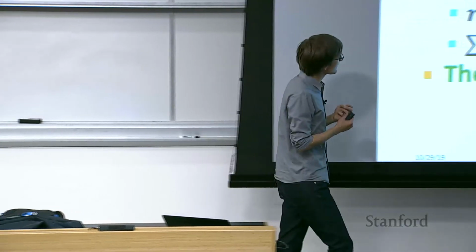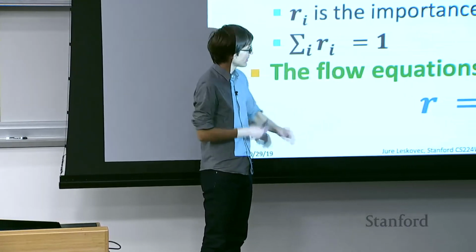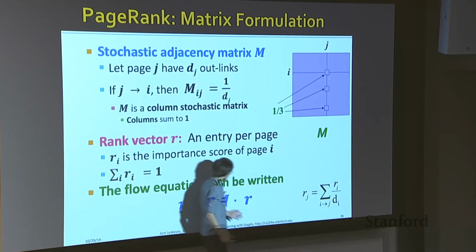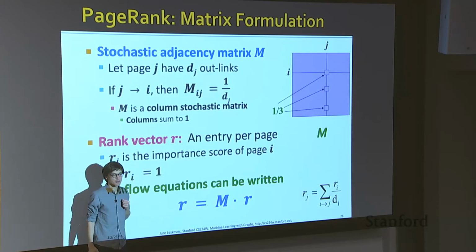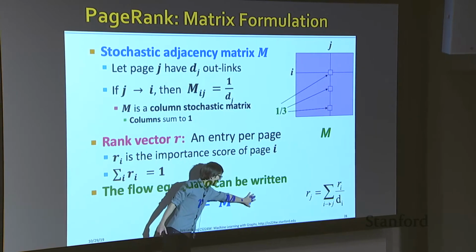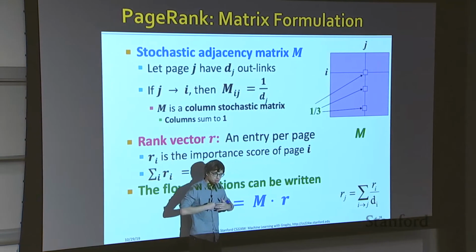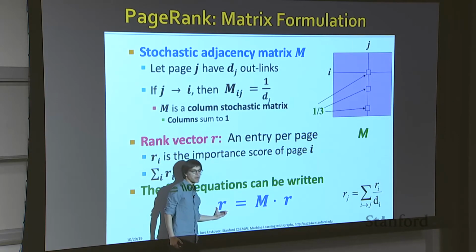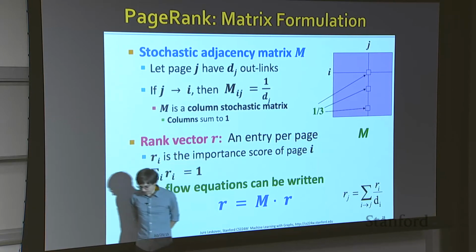Then you can take this definition of PageRank that I gave you before, take this equation we saw before, and rewrite it as a matrix equation, right? You can say, if I have the importances of the nodes and they push this importance 1 step up to their neighbors, I get back the importances, right?